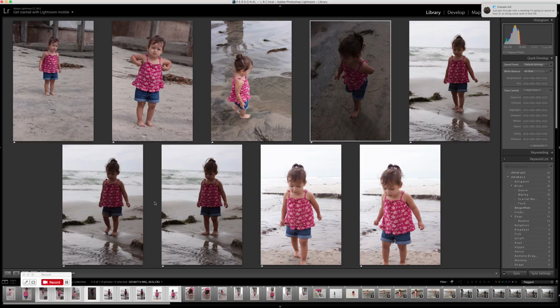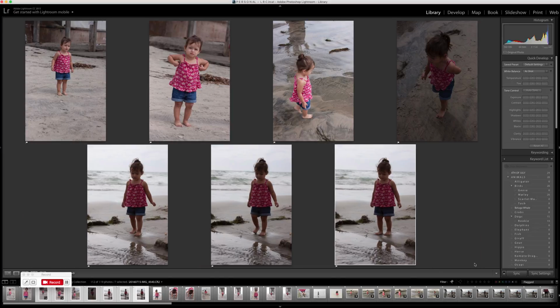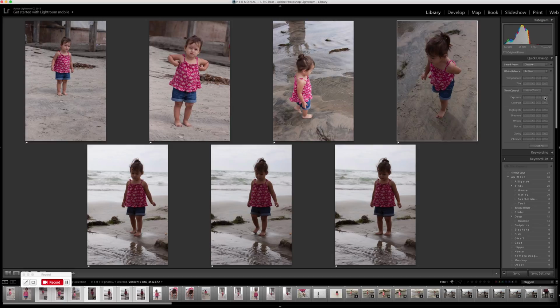These ones are a little dark. Do I really want to take the time to fix them? This one's fuzzy, so we're going to get rid of this one and set it aside. Now notice how dark this one is. We can select it while we're in survey mode and brighten it up so that we can get a better idea of what's going on.